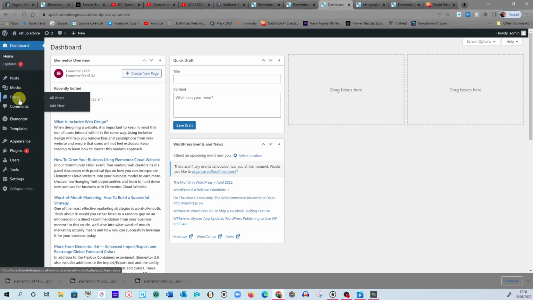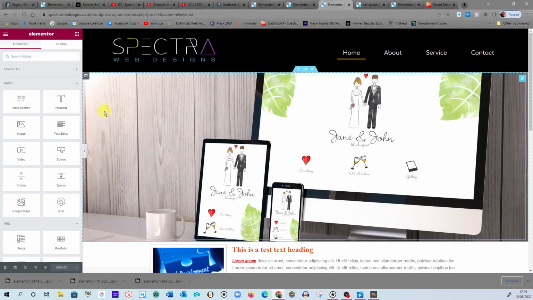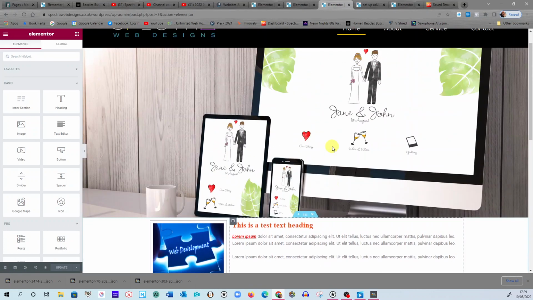So what we're going to do, we come on to this part and we're going to go into the page that we want to edit. Now in this case, I'm just going to look at pages. I've got the home page set up. Now I build my websites using Elementor within WordPress. It's brilliant software, and you have to click that to get into it to edit. So we click that. Now on this test page, I'm going to do pictures first.